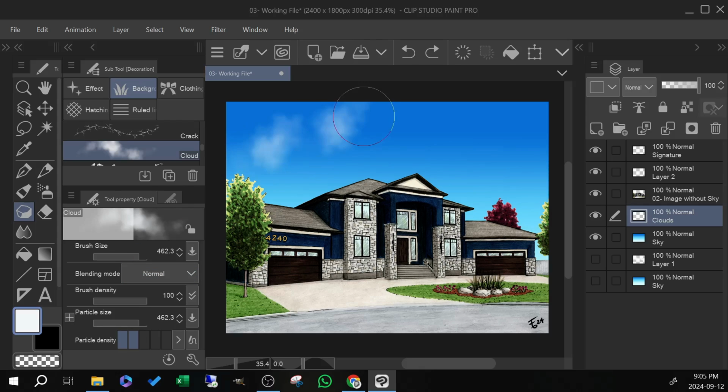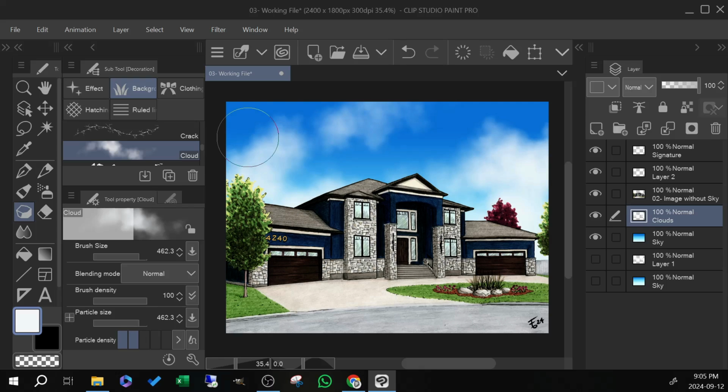I try and mix it up and not just do one size most of the time, but you go in, you layer on top of it, and each time you go over it, it gets a little bit more white, so you can fill in those more chunky cloud areas. But I love the way that it fades out like a realistic cloud would look.